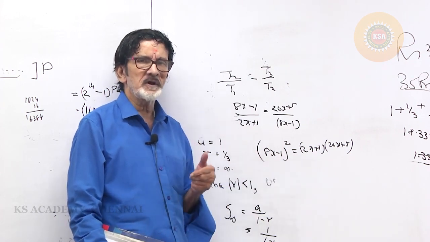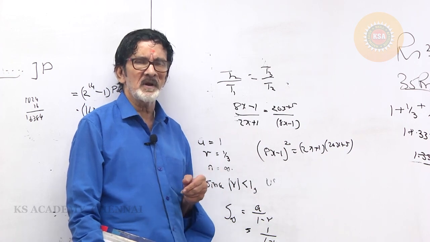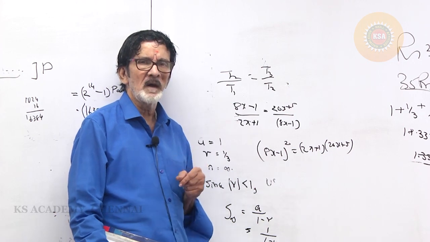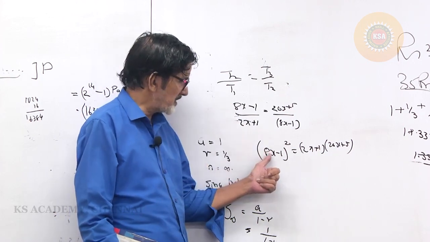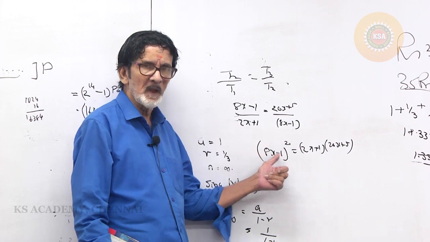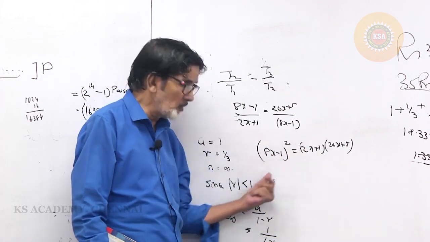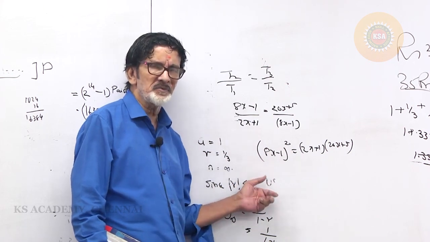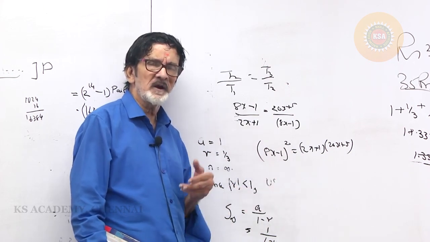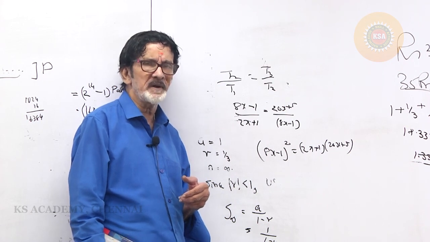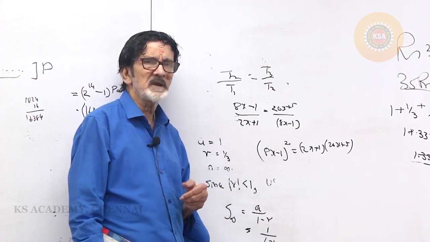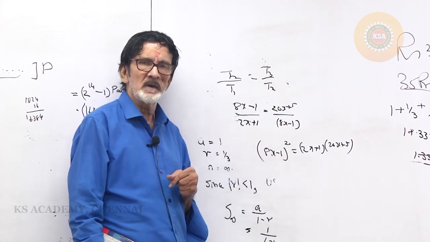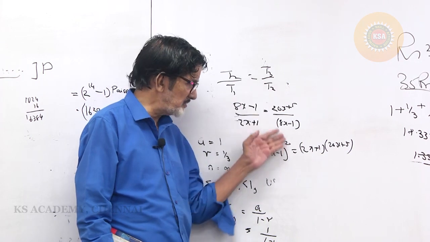You will get a quadratic equation. You have to solve the equation. Whatever x value you get, which is figuring in the options, you have to tick. So the a minus b whole square formula you should know. You have to open the bracket, group all terms on the left side, the x square term, x term and constant term, and solve the quadratic equation by the middle term breaking method. It is time consuming, therefore this method is a book method. Even the scanner has explained this in this manner.